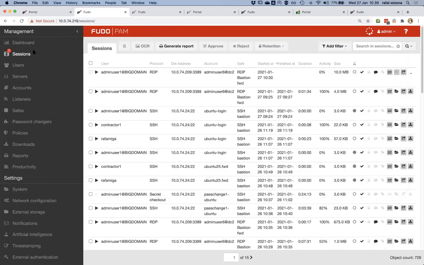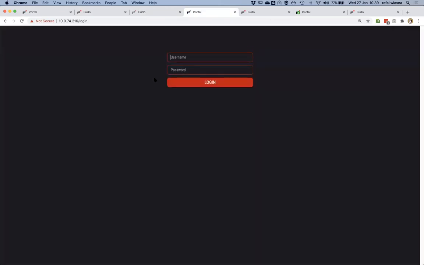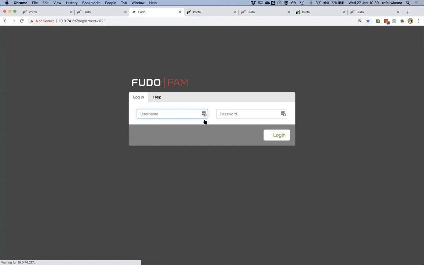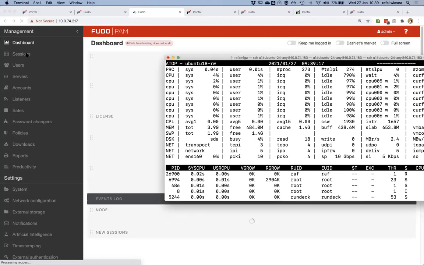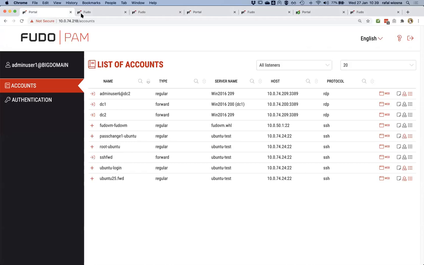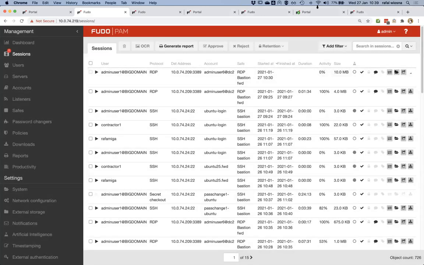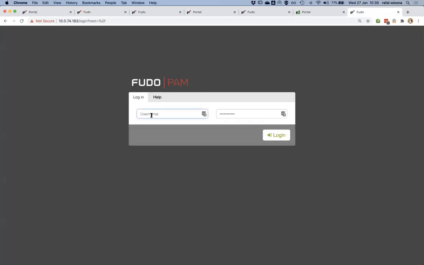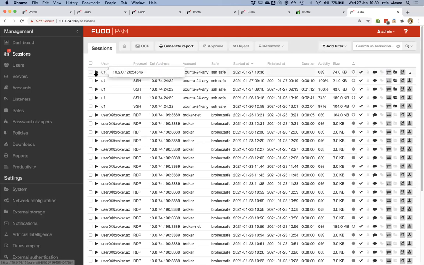So let me just show you that this session is being recorded. So I believe this is the portal. This is the portal, and this is the management for this Fudo I'm using right here. And we have this session in our Windows. So it's 219. So this is the user, the session. Now it's here. I have so many Fudos that sometimes I have to find the right Fudo, and of course I'm working for Misuse, so I have many test servers with which I can test the functionality of Fudo.